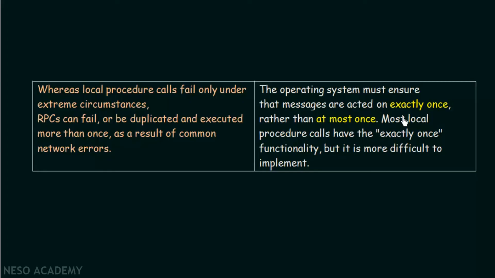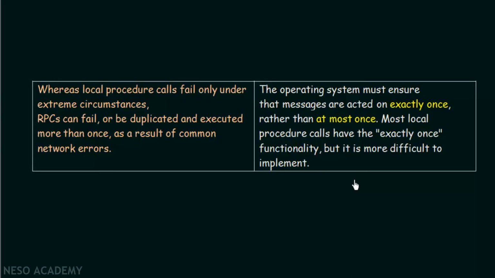So let me explain what is the meaning of exactly once and at most once. In case of at most once, whenever the client is sending something to the server, let's say it is a procedure call. When the client is making a procedure call, the server will receive the call. In normal circumstances, if we assume that no errors occur, then the server gets the call and it executes the call. But the client keeps on sending the messages again and again, and the server checks if this message was already addressed or already executed, and if it finds that it is already executed, then that message is ignored. So that is one way it can work.